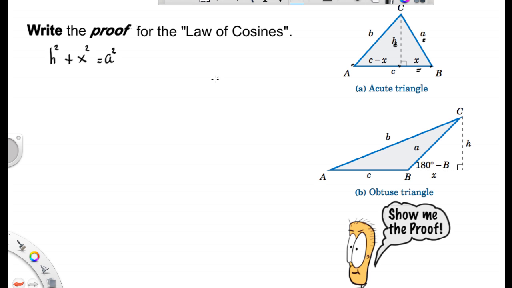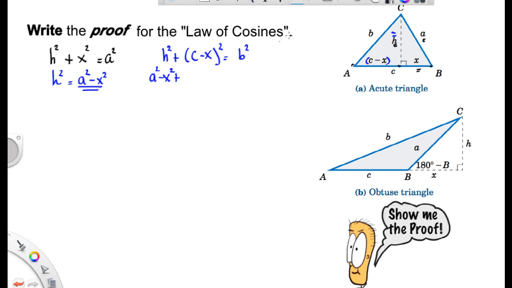Okay? I'm going to do the same thing on the other side, so let's do that one in blue. If I say h and c minus x, then h squared plus (c minus x) squared is equal to b squared, because that would be the hypotenuse over there. There's an h squared here and an h squared there, so let's say that h squared is then a squared minus x squared. I'm going to replace h squared with a squared minus x squared.